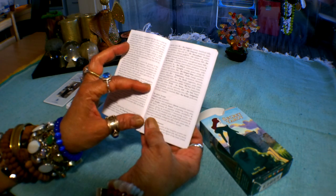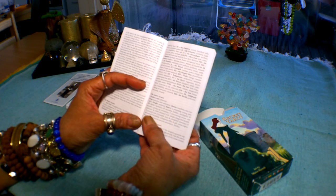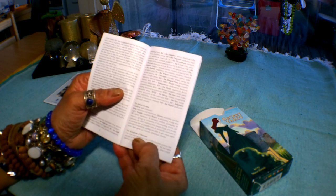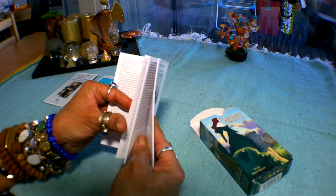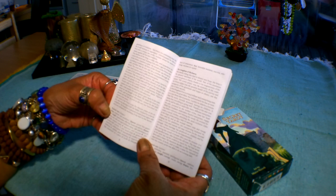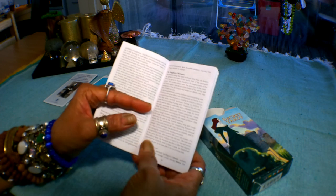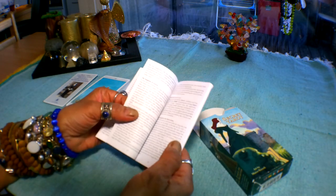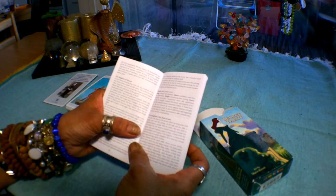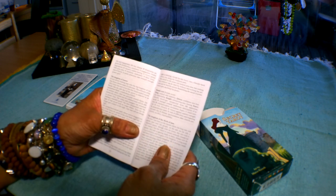Then you go into the Minor Arcana, and there again you've got these 4 kingdoms. You've got 4 suits and 4 kingdoms. The kingdom belonging to the chalices or the cups suit is called the Kingdom of Pleasure, and there's a storyline associated with that. And then you've got the suit of pentacles, which is called the Kingdom of Richness, and there is a storyline associated with that. These are very entertaining stories, and they allow you to remember things quite easily as well. Once you read the story, it's easier for you to remember what each meaning of the card is. So a very interesting way of learning how to read the tarot.